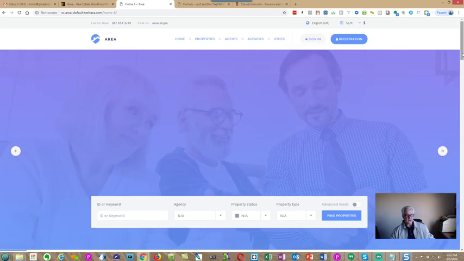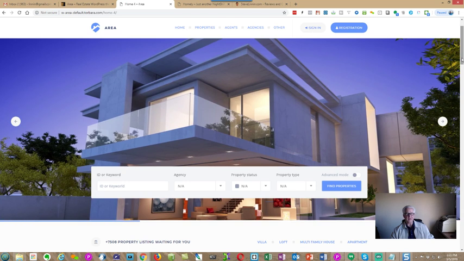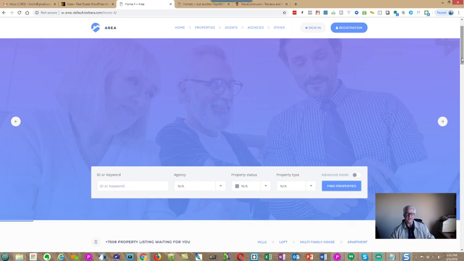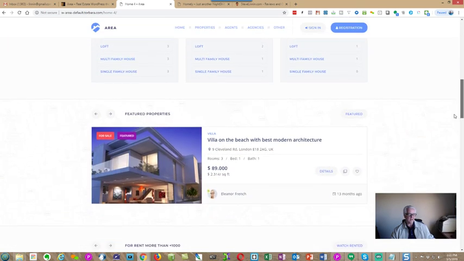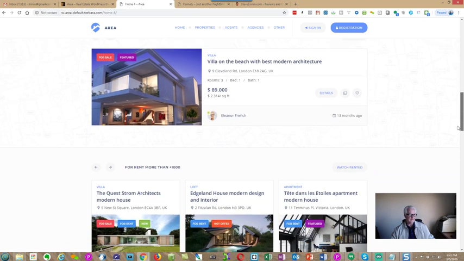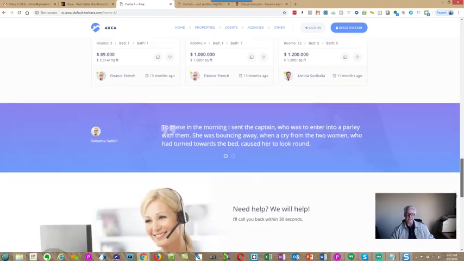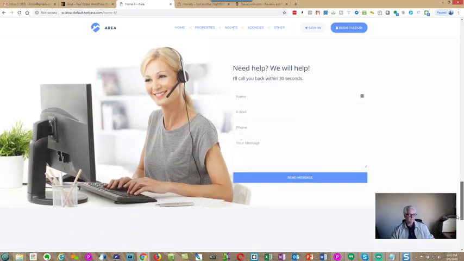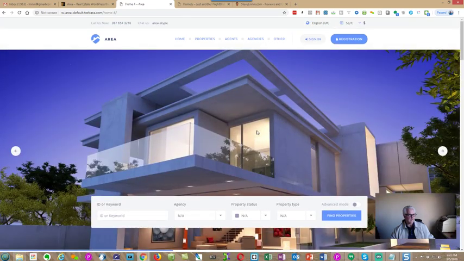So this also could be used for investors. If they have a complex or a development project with, say, 500 homes and different floor plans, we can change this out to do that as well and showcase their different properties, single-family residence, condos, whatever the case may be. Very, very nice use of color.